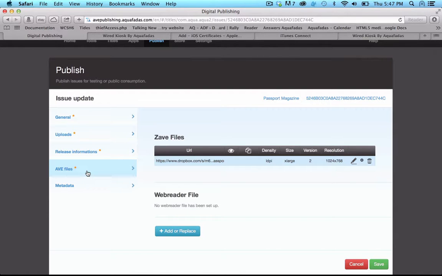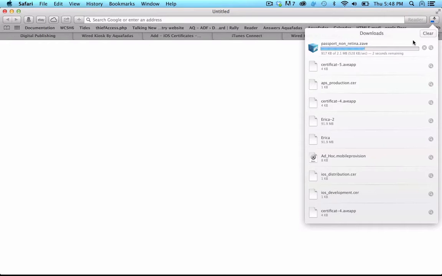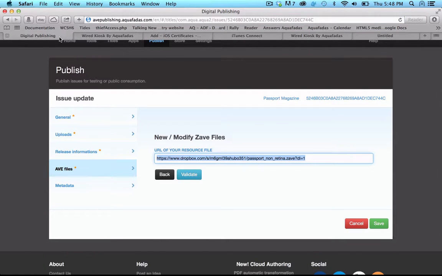How about if you can see the issue, but it won't download and you get an error? This means either your file isn't where it is supposed to be on the server, or that server will not let that file type download automatically. If you paste your URL of the Zave file into a browser window, it should do two things. 1, automatically start downloading, and 2, it should return the final file size as it is downloading. If it doesn't, the progress bar will not work.